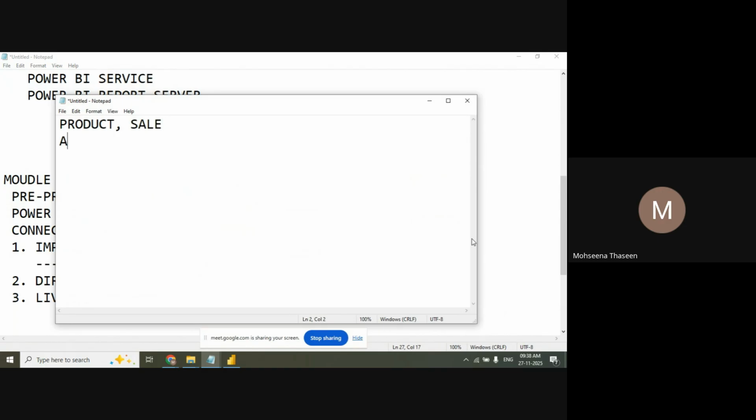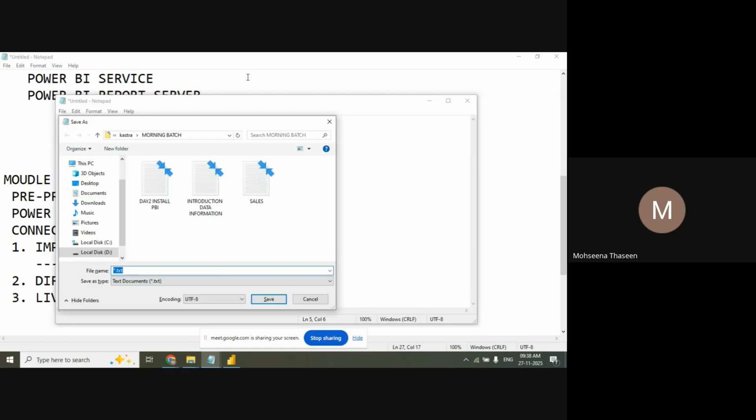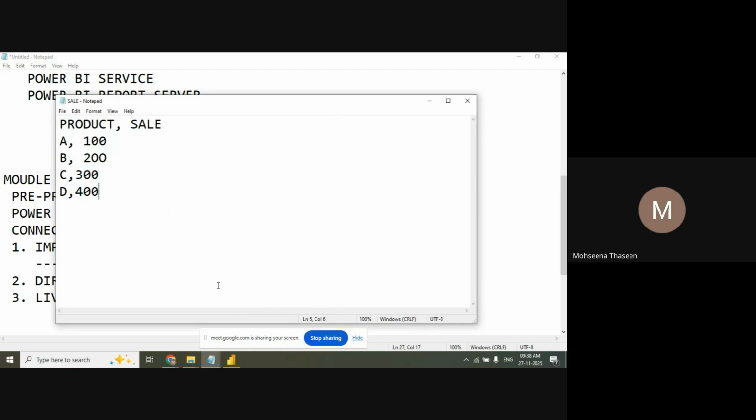I have an A product with a 100 value in sales, a B product with 200, a C product with 300, followed by a D product with 400. Let's go with the 4 values and I'm saving it as sales data. It's a text file.